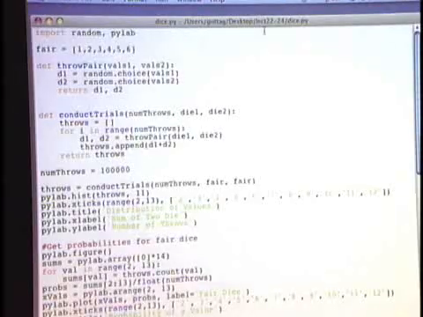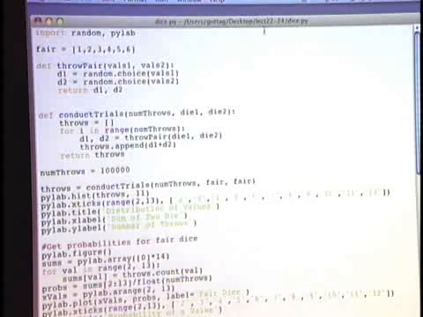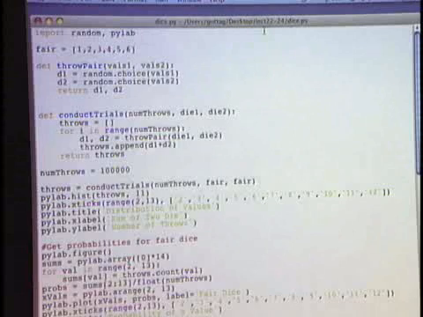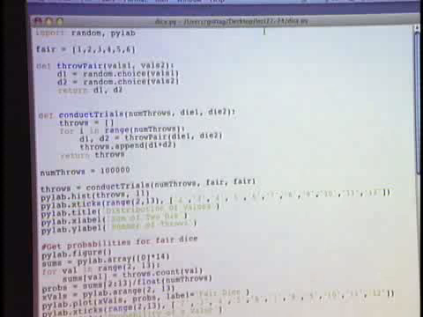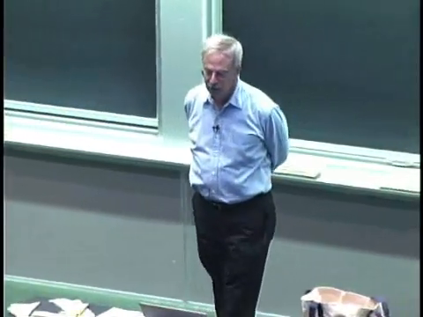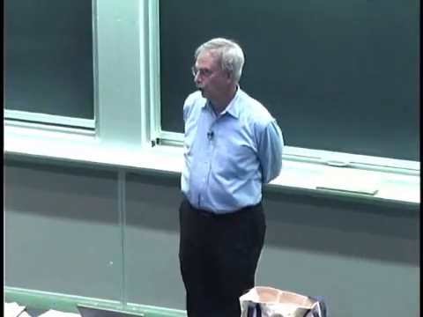So I'm going to start with a fair dice. That is to say, when you roll it, it's equally probable that you get 1, 2, 3, 4, 5, or 6. And I'm going to throw a pair. You can see it's very simple. I'll take D1, first die is random.choice from vals1. D2 will be random.choice from vals2. So I'm going to pass it in 2 sets of possible values and randomly choose one or the other and then return them.